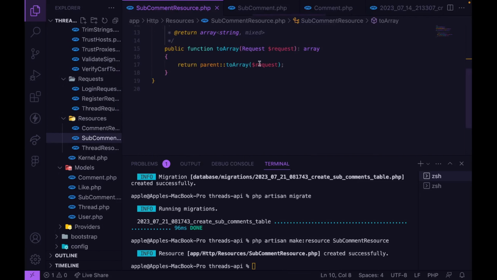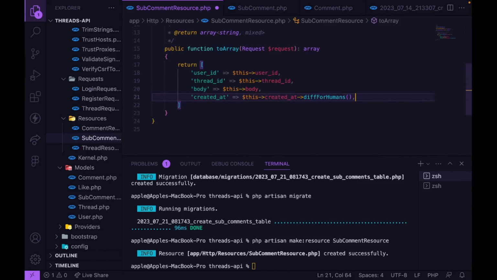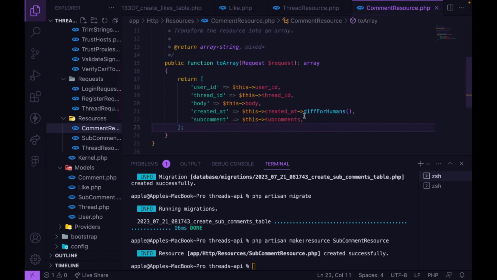Just go ahead and have this, right? Good. And we also have user ID, and this is going to be comment ID. Once that is done, go to your comment resource again. You can cut this.